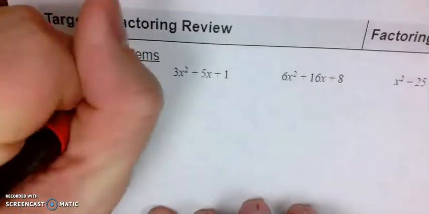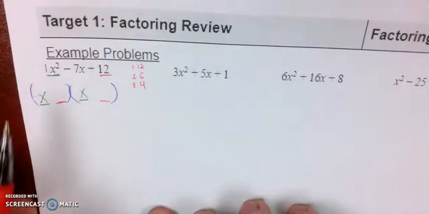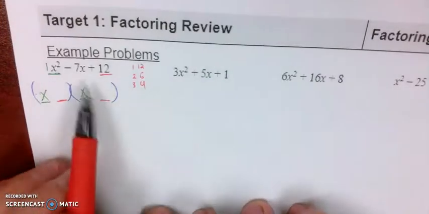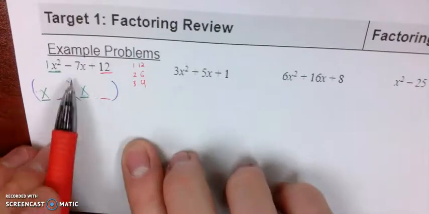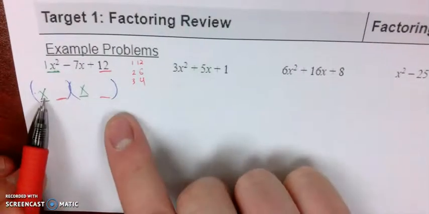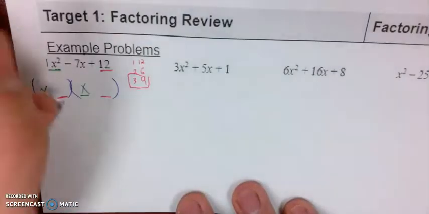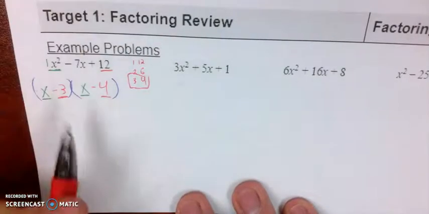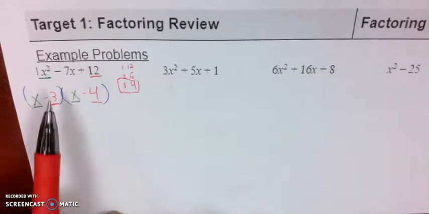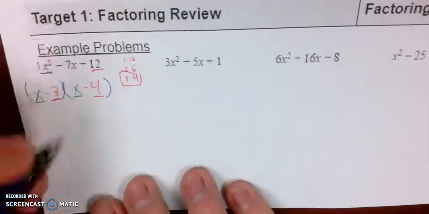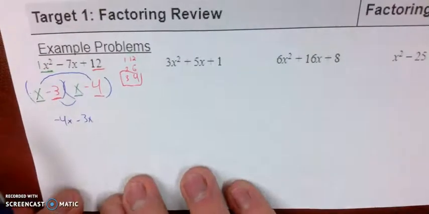For 12, I've got a few options. Maybe 1 and 12, maybe 2 and 6, maybe 3 and 4. My goal is to plug in numbers so that they multiply to be 12, but when I add them together they would add up to be a negative 7. The winning combo here would be 3 and 4, both negative. Negative 3x and negative 4x would give us a negative 7x.